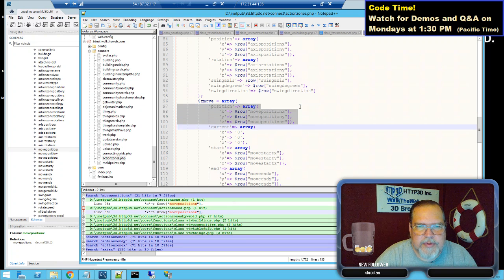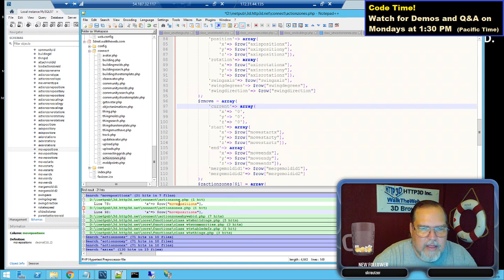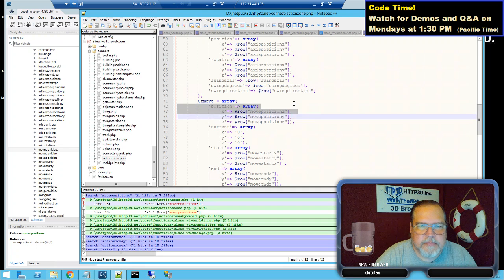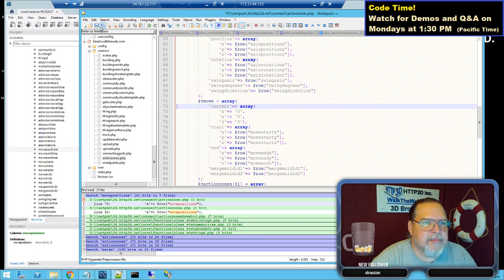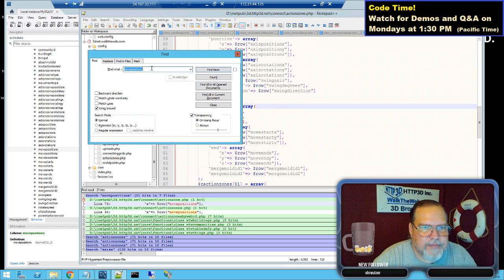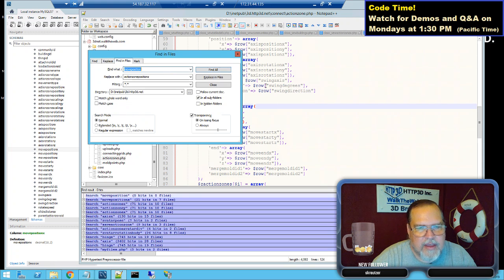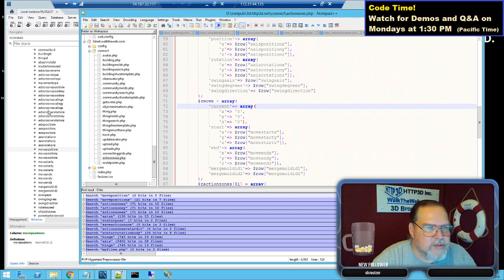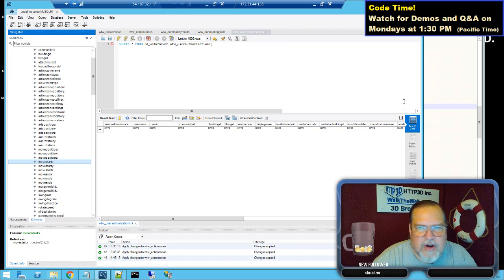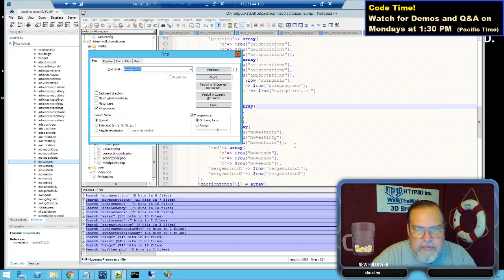So, move position. When I first started, I was actually designing my own avatar system, so that explains some of these fields that I have in here that are not going to be in here. So basically I should have move position Y gone. I'll actually just look for move position, find all, and they are all gone. Good. Okay, the next one is move start X, or just say move start.